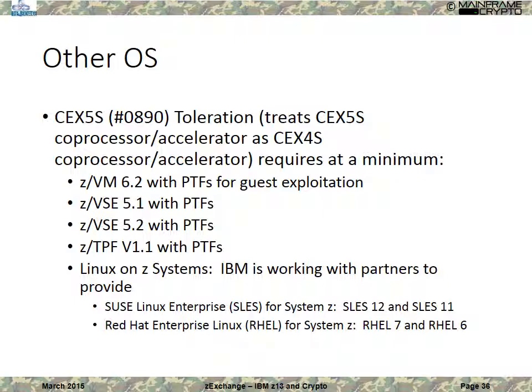Notice here that I don't understand why on the previous slide they had a bullet for both z/VM 6.2 and 6.3, but on this slide they only have version 6.2. So there's a little bit of inconsistency there. And again, the Crypto Express 4S is not going to be supported on the Z13, so that's not an option. Let's go to slide 37.